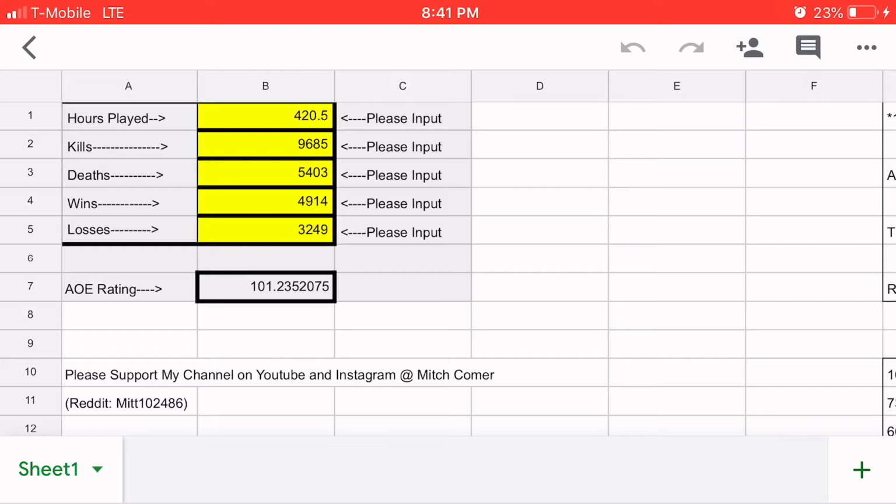So I'm going to tell you how to do it. We have hours played. You plug it into B1, the big yellow box, and you put in the hours played for that operator, and then you put in for B2 the amount of kills you've gotten with that operator, and then in B3, how many times you've died with that operator.